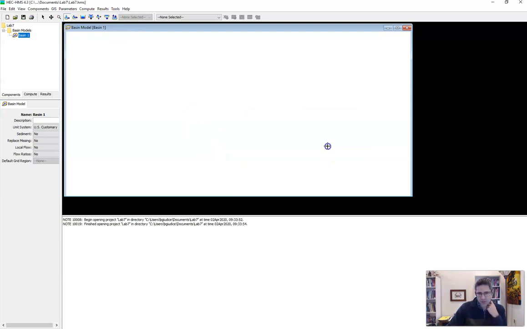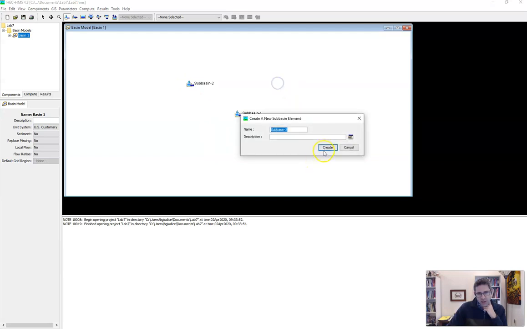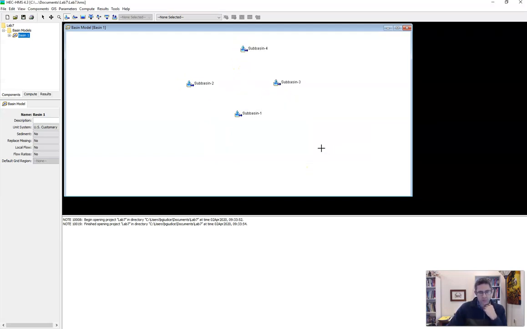First, subbasin 1, subbasin 2, subbasin 3, and subbasin 4. And then I'm going to need this detention pond reservoir at the base of subbasin 4, so I'm going to put that one in right there.